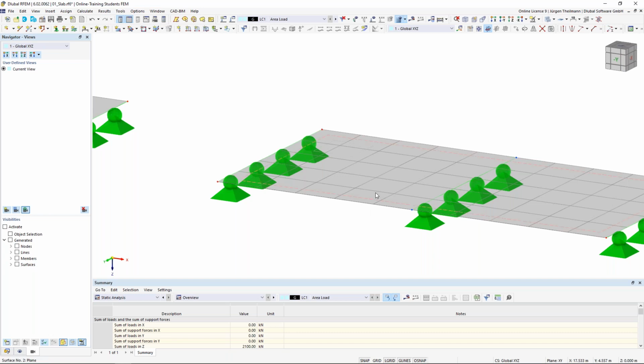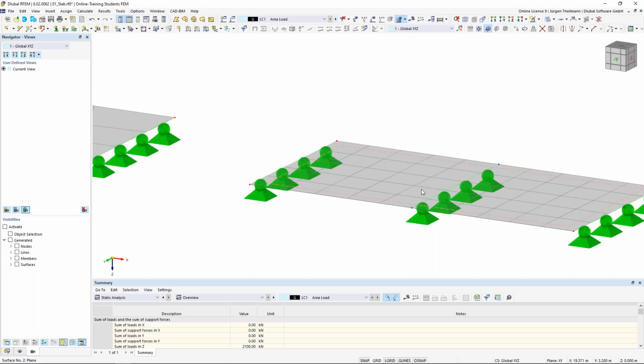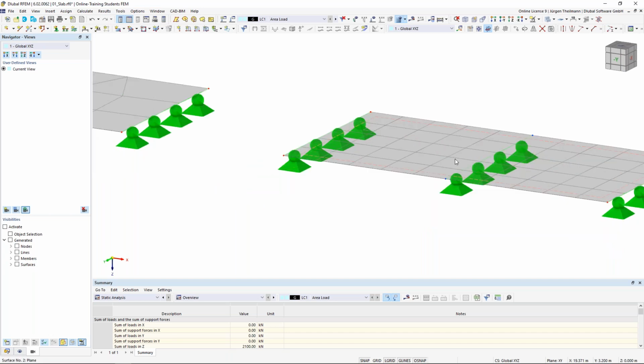So this slab, the second to the left, has these 5 elements along one slab, and this is the very minimum I would suggest you use in this situation.